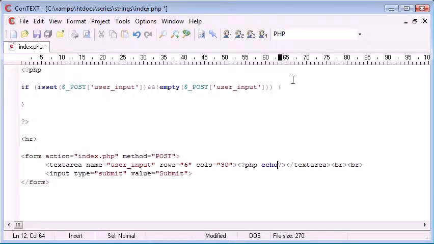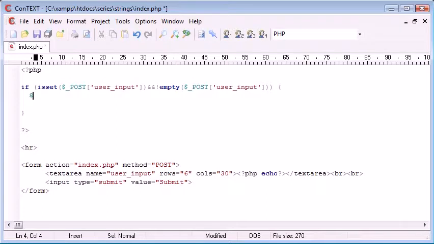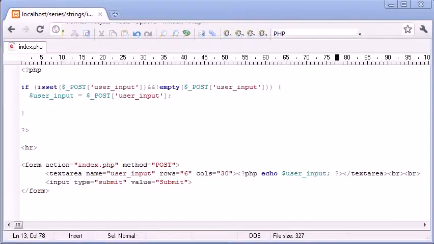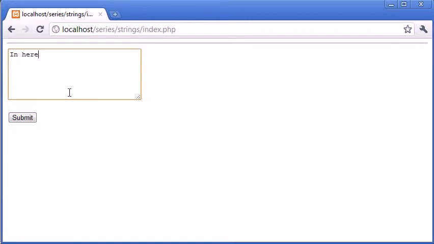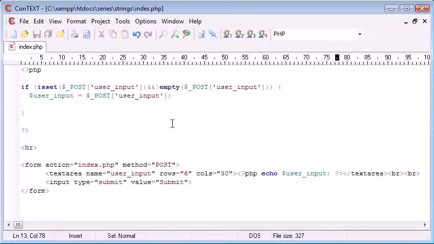So let's first of all create a variable up here called user_input, and that's going to be equal to $_POST user_input. So we're just taking the variables from our form, or the data from our form. So we can echo user_input, and now what's going to happen is when we submit data in here, it's going to... oh, what's happened there? Let's have a look.